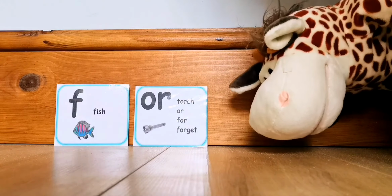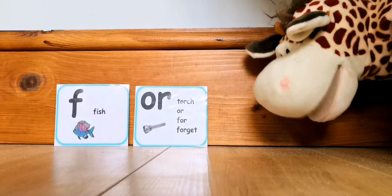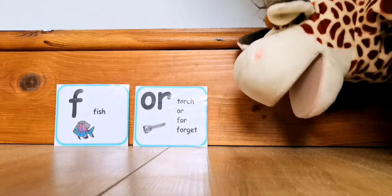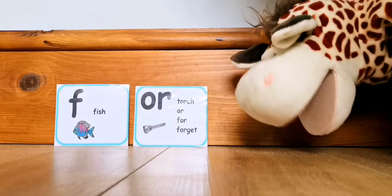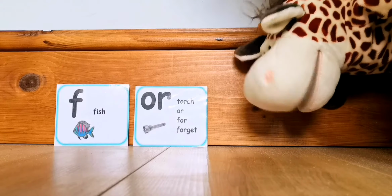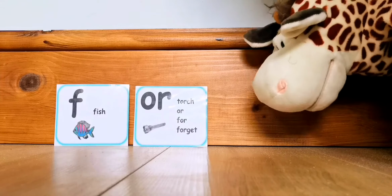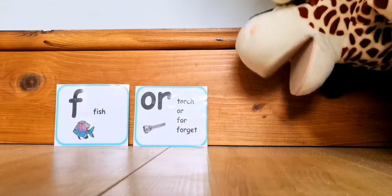Or. Four. Great job. But this is not the number four. It's when you go for something. I went to the shop for some sweets. You go for it. Or this is for Miss Johnson. Not the number four.